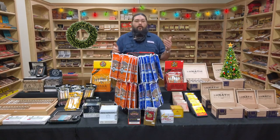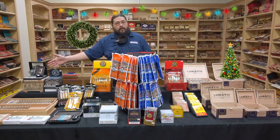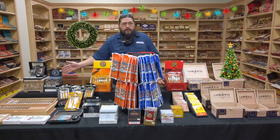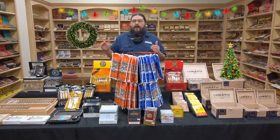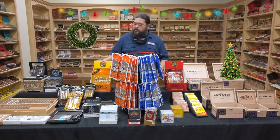No matter what your loved one or friend — whoever you're shopping for — whatever they smoke, you've always got to cut it and you've always got to light it. So if you want to make things simple when it comes to shopping for Christmas presents, cutters and lighters are always a great idea. Accessories of any persuasion, because it doesn't matter what they smoke — they'll need those tools and accessories to cut and light their stuff or carry it around in a travel case. So that's always a winner.